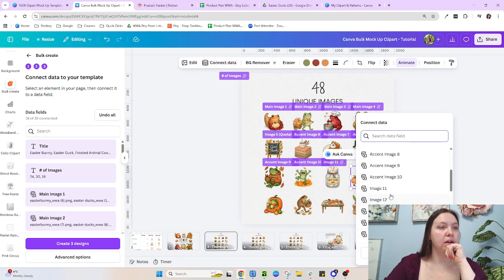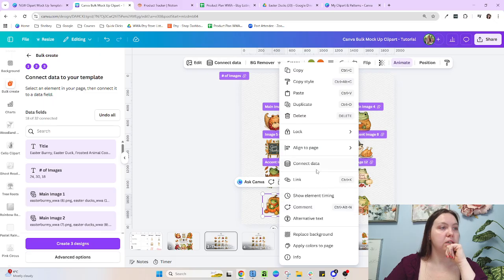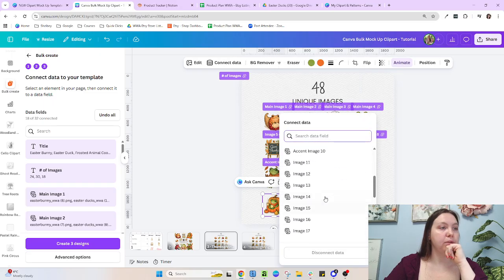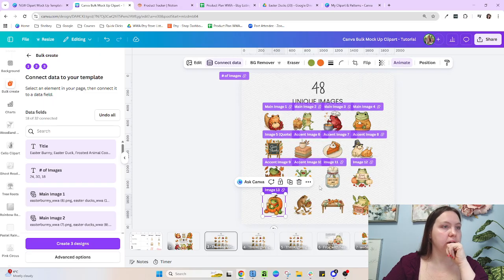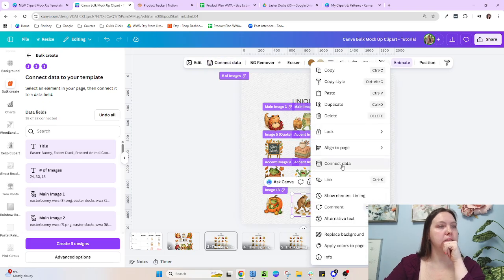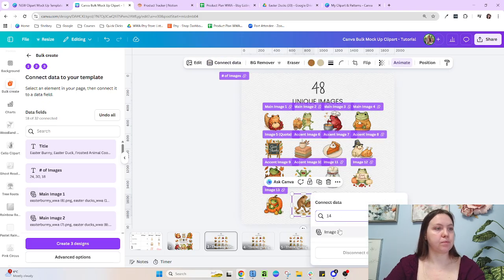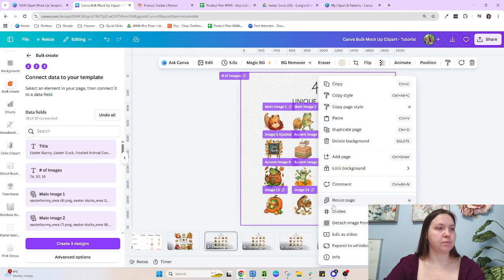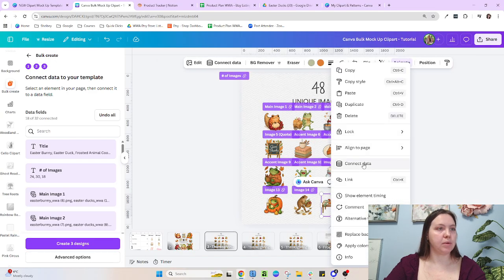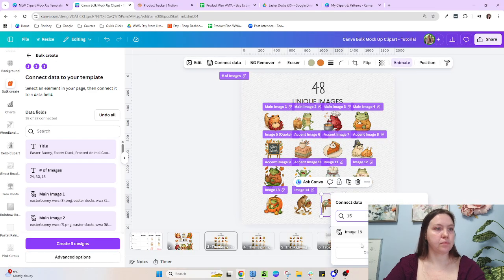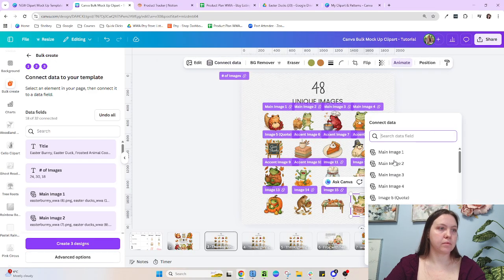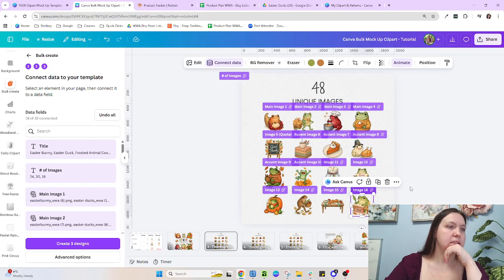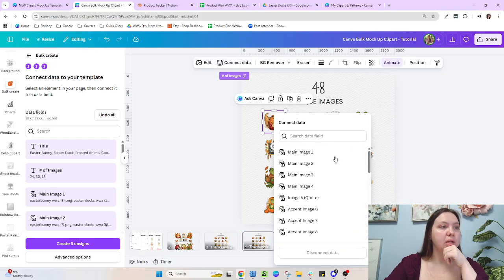And you'll want to do this for every single image. And then I'll show you again, like if you didn't have that many. So 13. 16, and you just keep going on the next page.